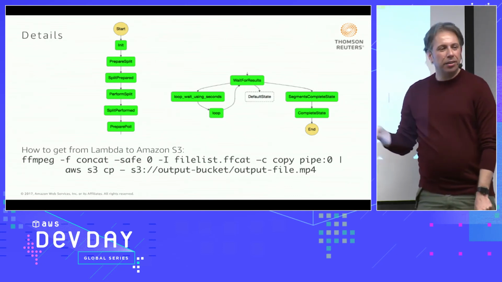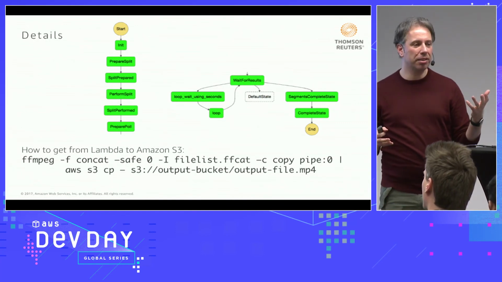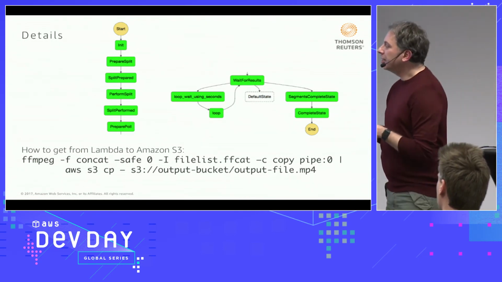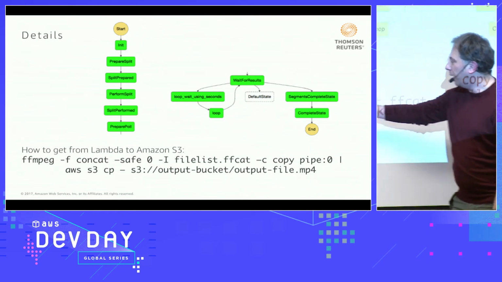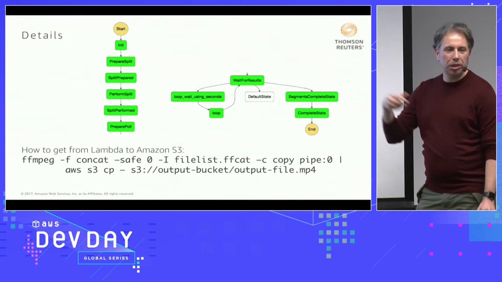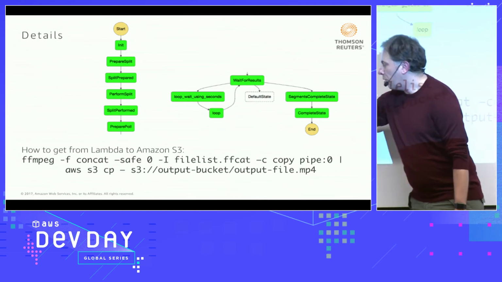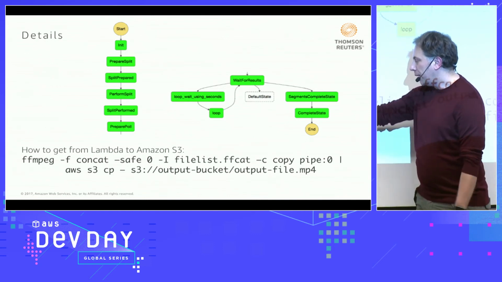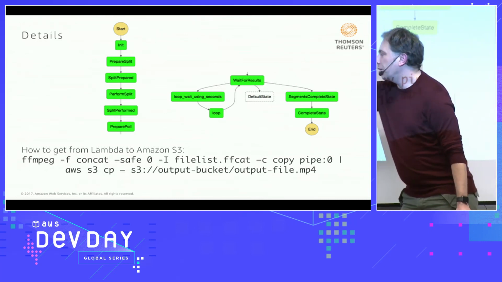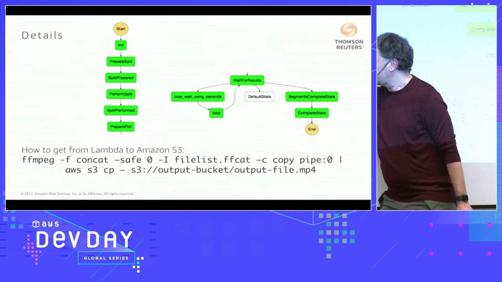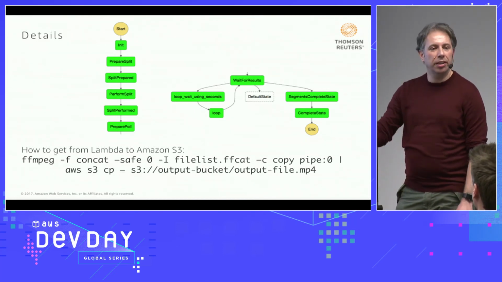By the way, inside Lambda, if you remember, you only have memory and a relatively small /tmp. It's 512 megabytes, and the space of the /tmp doesn't change. So they use some advanced features of our CLI that are very handy with Lambda. You can stream the output of FFmpeg straight to S3 without storing the intermediate file inside the Lambda function. In the copy operation, AWS S3 copy, both the input and the output can be replaced by dash, which in Unix means standard input or standard output. So this means do the encoding of the small segment, send the output to the AWS CLI that will take this output and write it into this object on S3. And there's no writing on disk in the middle.